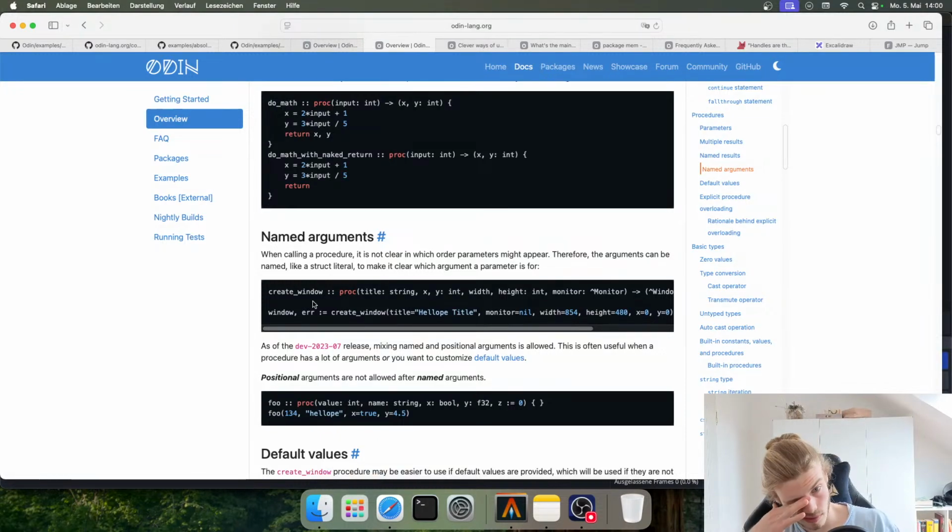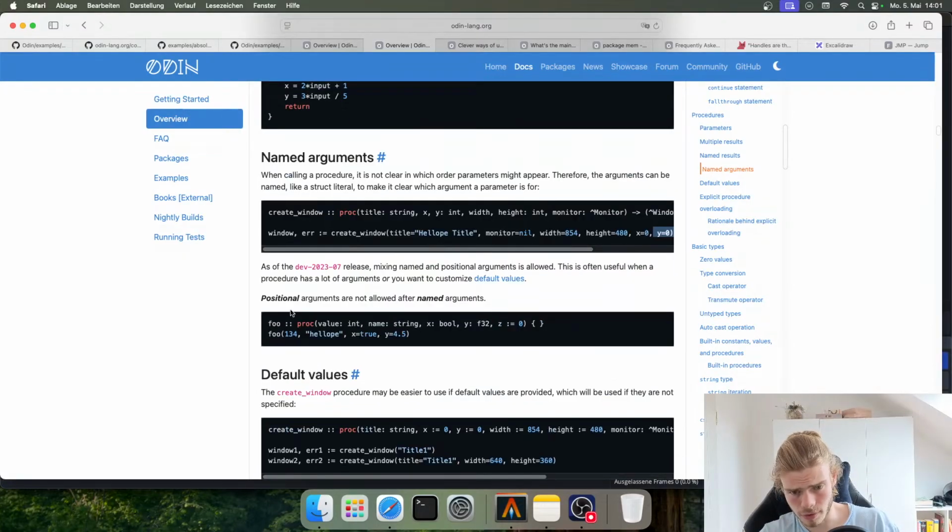Which parameters might appear, therefore the arguments can be named like a struct literal. Why would the procedure not be able to infer this? Okay, you can swap them around. Yes, okay.